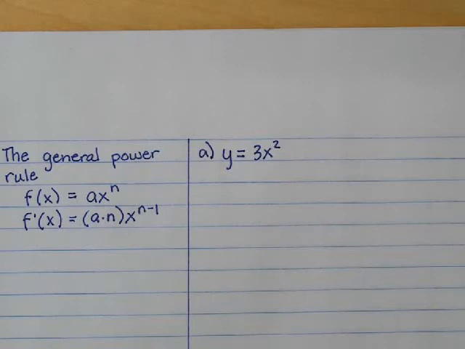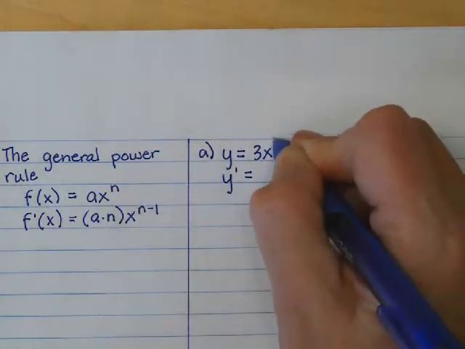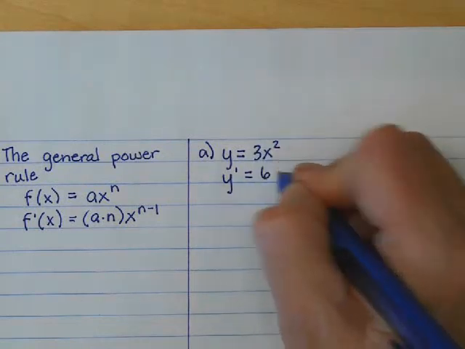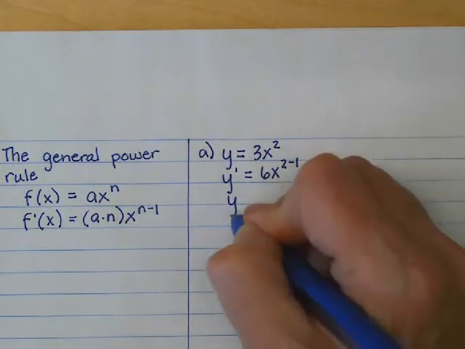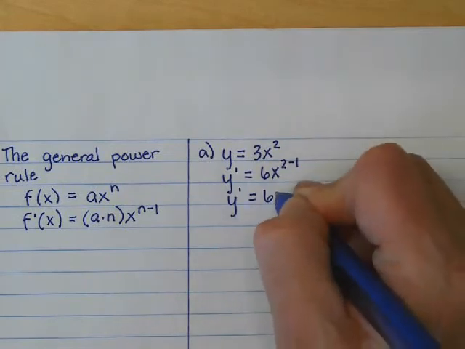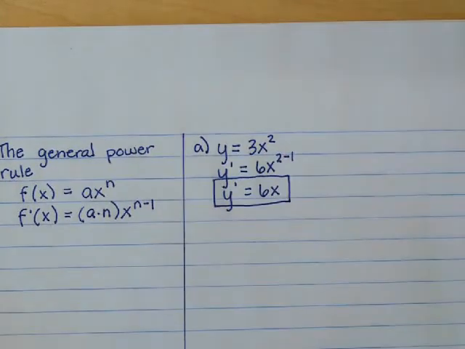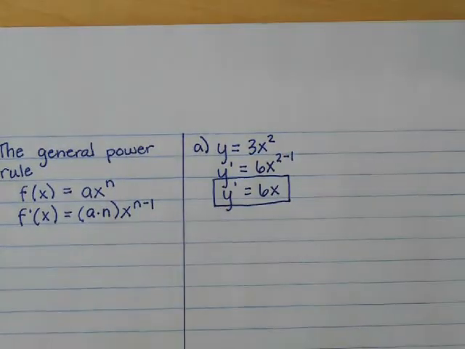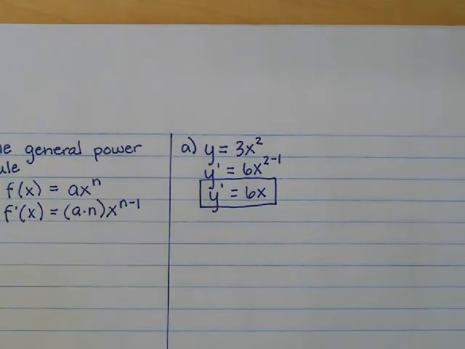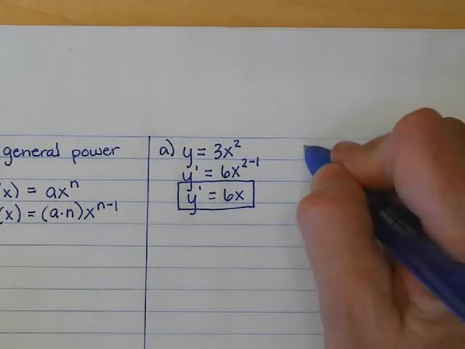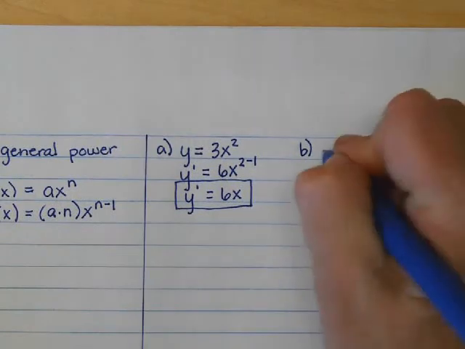Okay, so the only difference is we have the 3 in front. So y prime, I'm just going to go 2 times 3 is 6, and then there would be this 2 minus 1. And there's my derivative. And we could put this into one of our formulas, like the definition of a derivative, and you would be like, oh my gosh, that would take so many lines to get that right there.